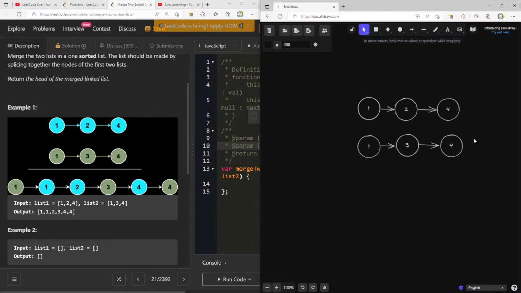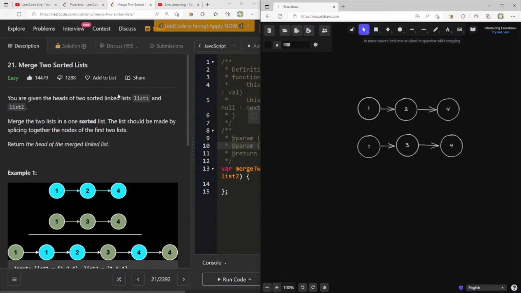Now, one thing to notice, and one very huge hint in this whole question, is the fact that both of these lists are already sorted. If you think about something like merge sort, there's a step in which you're looking at two different arrays, and in each array you're picking off the smaller value and putting it into a new array of sorted values, and then finally merging back into a bigger, larger array. It's almost the same thing here, right?